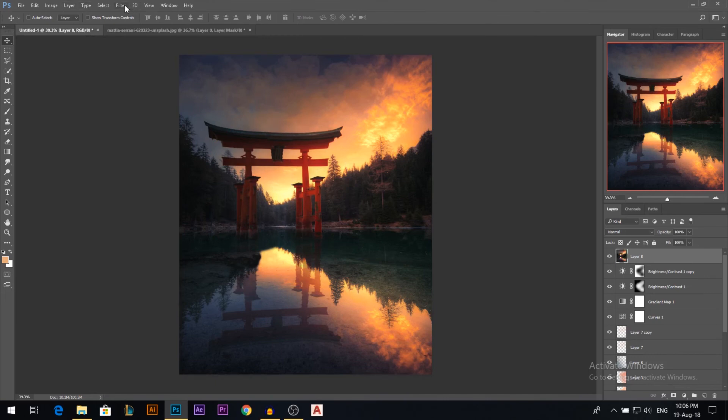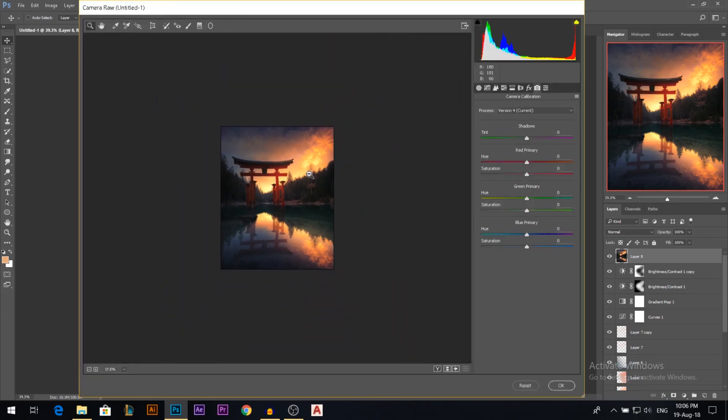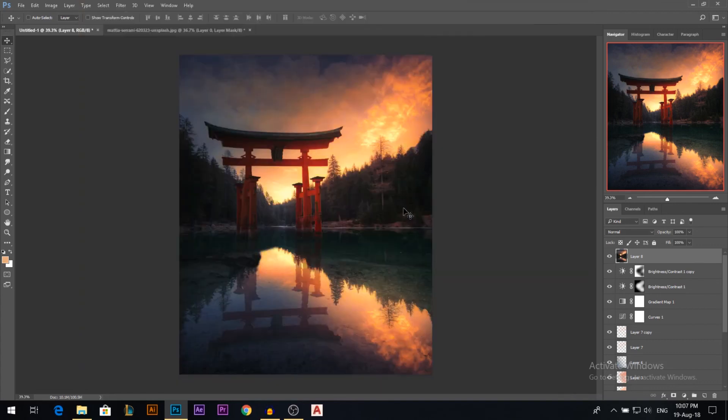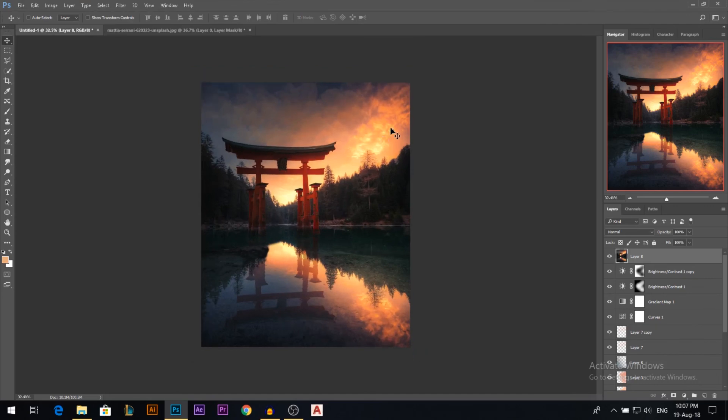Back in Camera Raw I'll play with the colors — I like to zoom out when adjusting colors. Moving the hue slider left makes blues more cyan and reds more pure red; moving it right gives purple and extreme yellow. I'll move it slightly left. I'll also lower the saturation on the overly yellowish tones a bit, and adjust a couple of other hue sliders. Before and after — I just desaturated some of that orange.